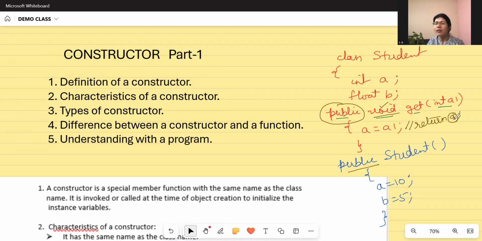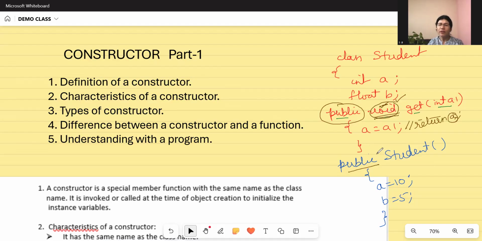So here, if it returns a, what is the data type of a? Int. Yes, so in that case, this will be int. But right now, we are not using return. Therefore, the return type is void. The point is, in a function, the return type will be either void or any valid data type.